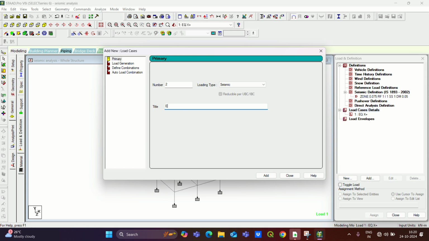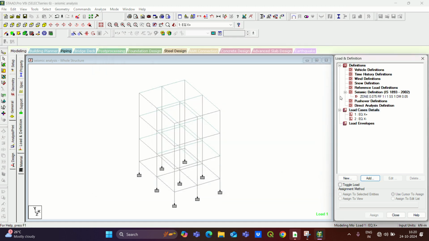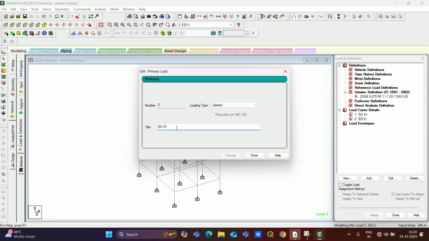EQ x minus. Click on add. We can add also, or we can change it. Only we will take in two directions, x and z directions. EQ x plus, EQ z plus. We will take only two directions.